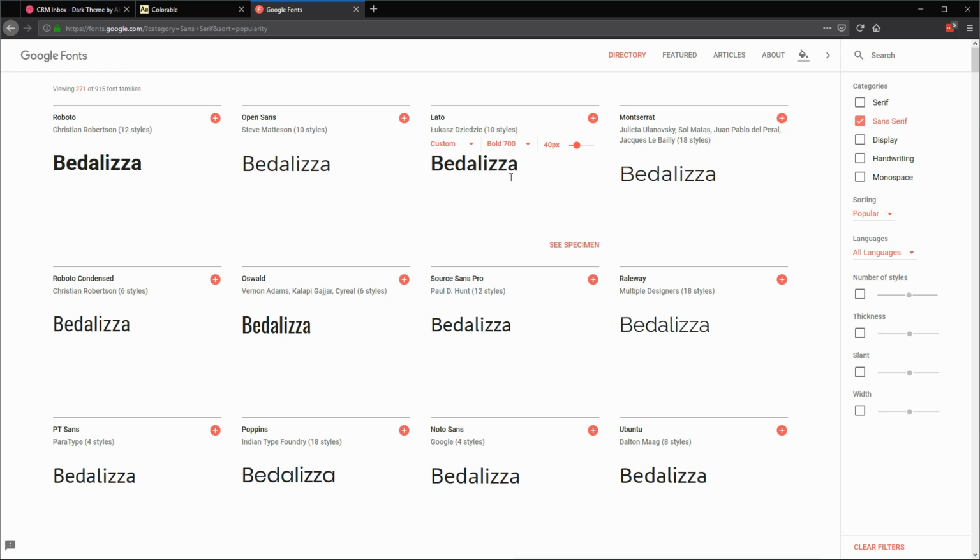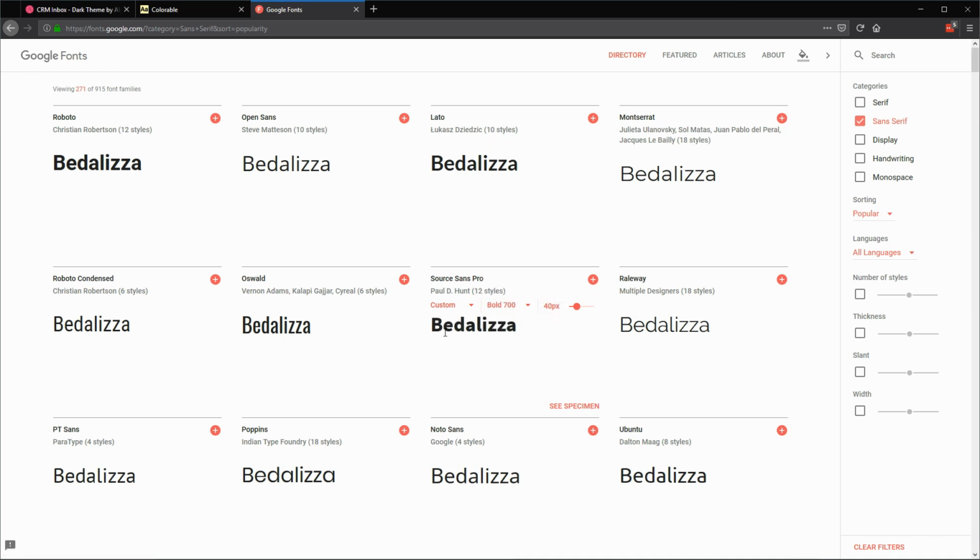So right out the gate, as I mentioned, Lotto looks an awful lot like the logo type we found in the design. We have this kind of teardrop shaped counter in the lowercase a here, and overall it has kind of that rounded friendly look to it. Let's keep going through and see if we can find any other close matches.